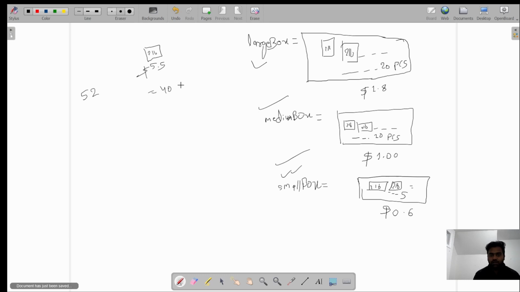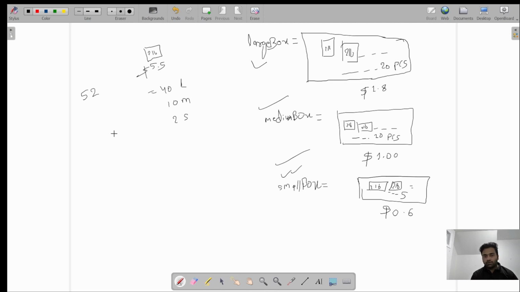After that we have 12, and out of 12, 10 pieces go to the medium box. Now how many left? Two bags. Two bags go in the small box. So this is the way we arrange the bags in boxes.